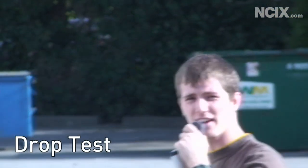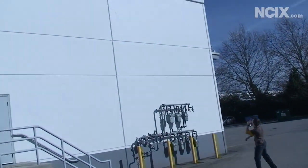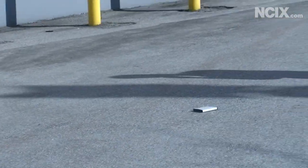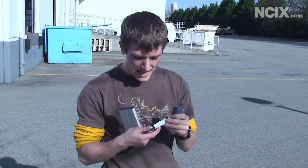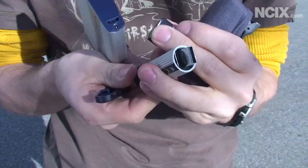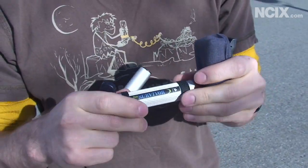For our first completely unnecessary act of destruction, we will be throwing these drives against the wall here at our warehouse to see how high we can get them up. Okay, that didn't go well. It seems the Survivor has not survived well — we'll do the drive anyway. Let's pick up the pieces and survey the damage: our external hard drive lost a chunk and is all beat up, and the Survivor actually lost an end, but I think it's going to make it anyway because it's still all attached and flash memory is extremely robust.